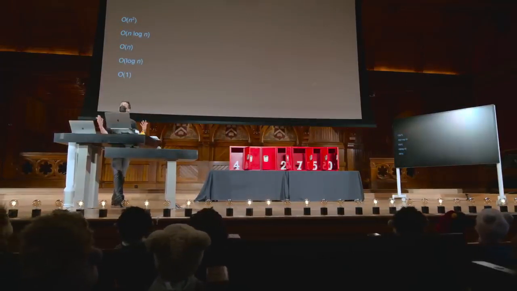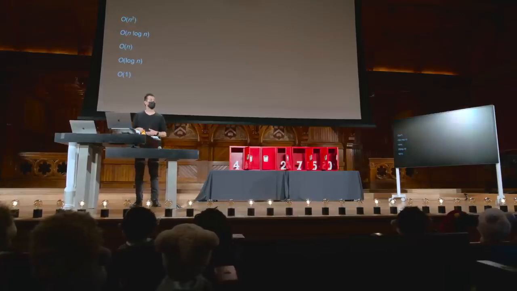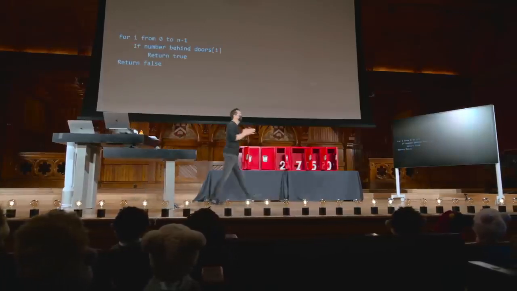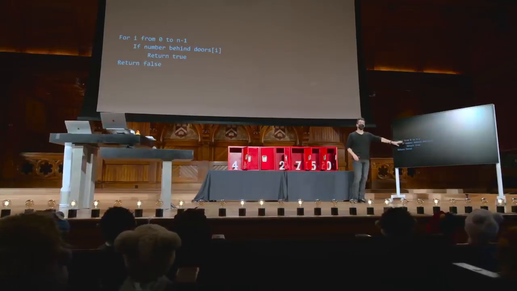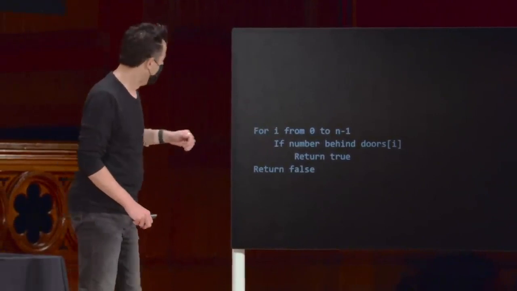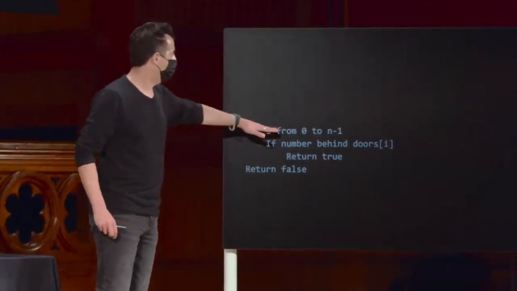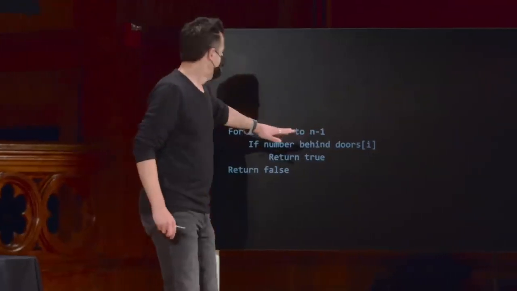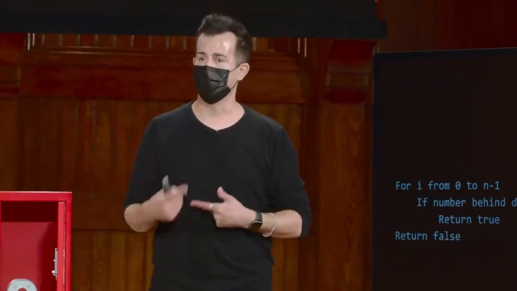If we have this menu of possible answers to this question, how efficient or inefficient is this algorithm? Let's take a look in the context of this pseudocode. We don't even have to bother going all the way to C. How do we go about analyzing each of these steps? Well, let's consider this outermost loop here, for i from 0 to n minus 1. That line of code is going to execute how many times? How many times will that loop execute?